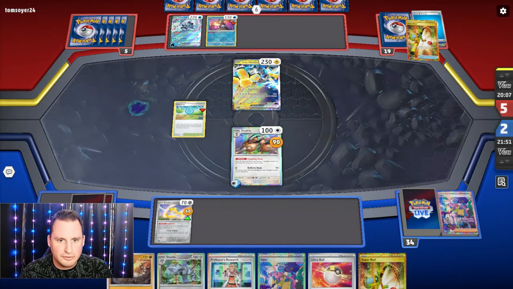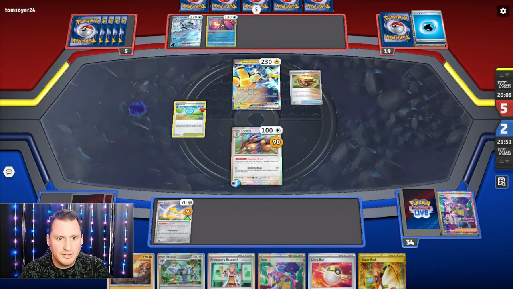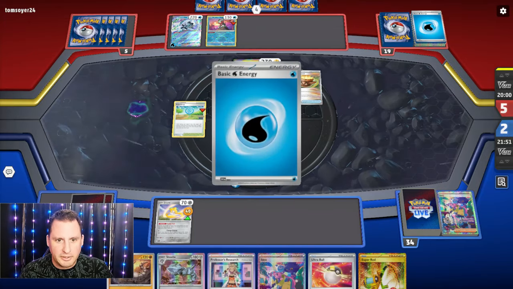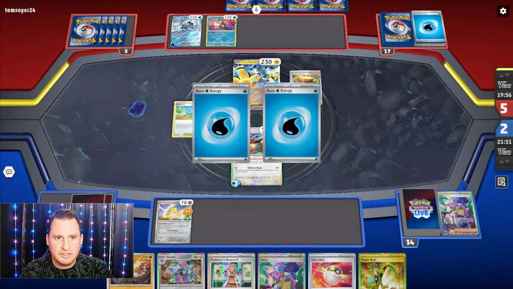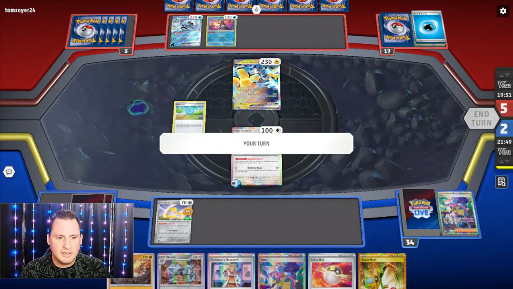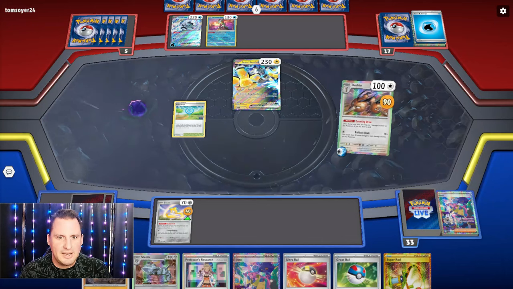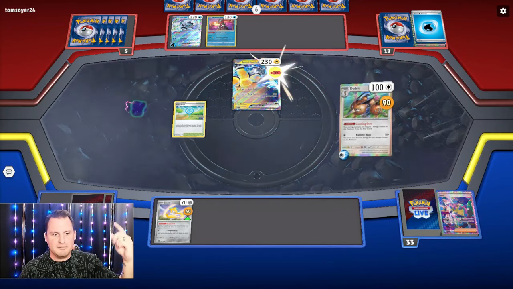All right, so they put all their Frigibax and everything in there. So now the question is, they have to come up with Greninja. Otherwise, I win. So if they come up with Greninja, they also need a switch. Yeah, you can get all the energy you want, but you need a switch. Okay. Well, I guess I didn't realize I hit for 280. And that's the game. Nice.